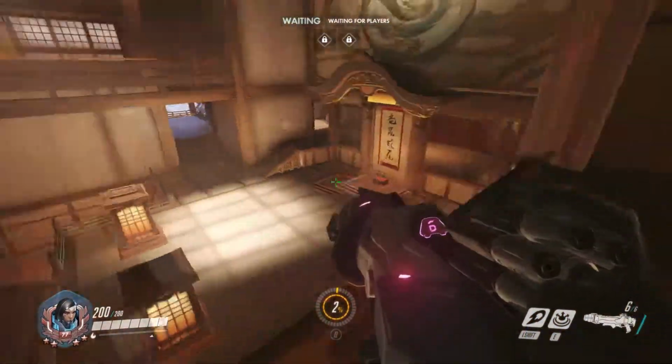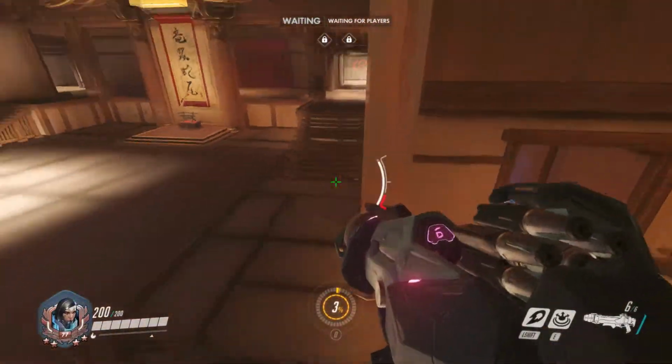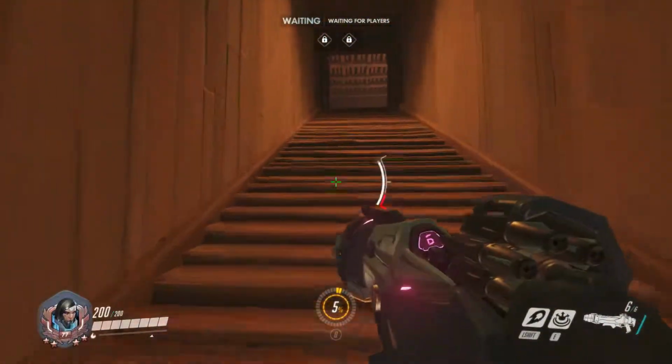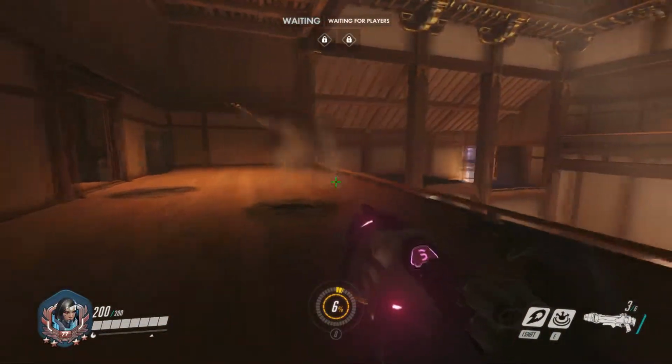Your priority will still be the hitscan heroes during teamfights, if they have any, so pick any of these paths that will allow you to get closer to your key targets based on where they are. In terms of using your barrage on the attacking side for this map, obviously you'll want to combo with either a Reinhardt, Zarya, or Mei, but doing it on your own can work as well.